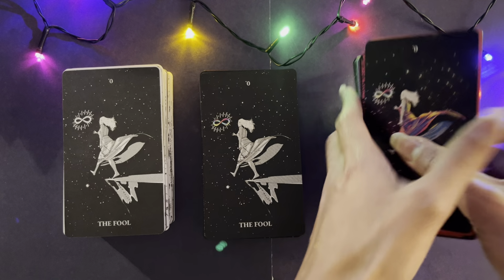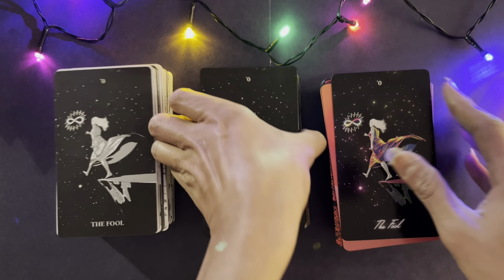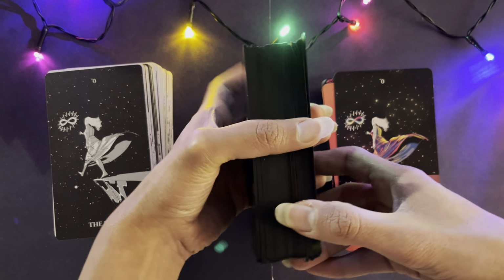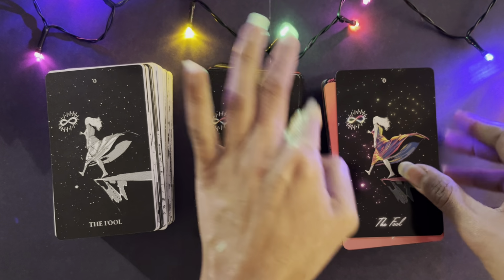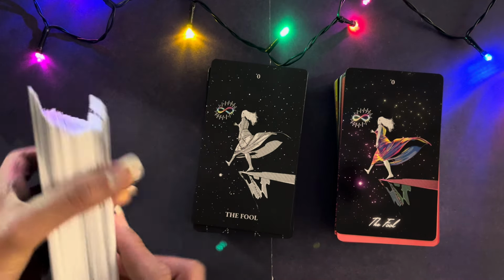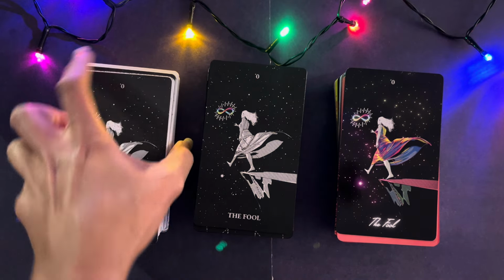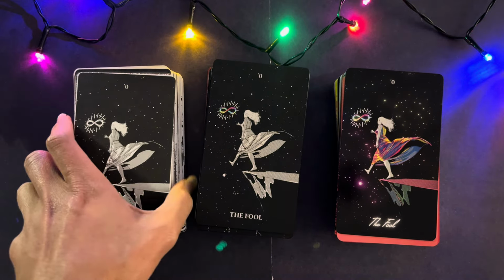And did I show you the sides? The silver one has a gilding, the silver gilding. The original has this black matte gilding, the standard edition. And the Color Me edition has a white outside. There's no gilding or anything basically.